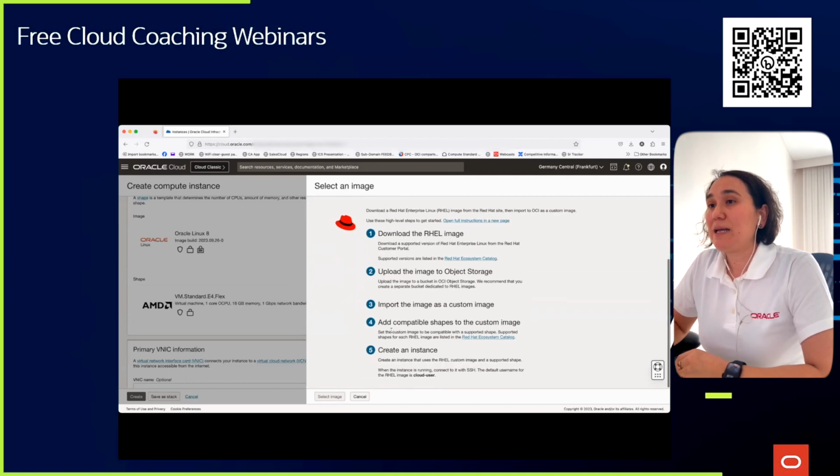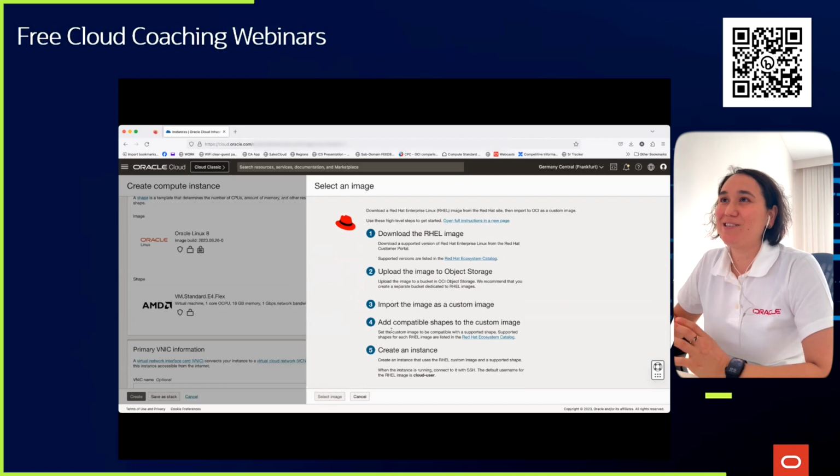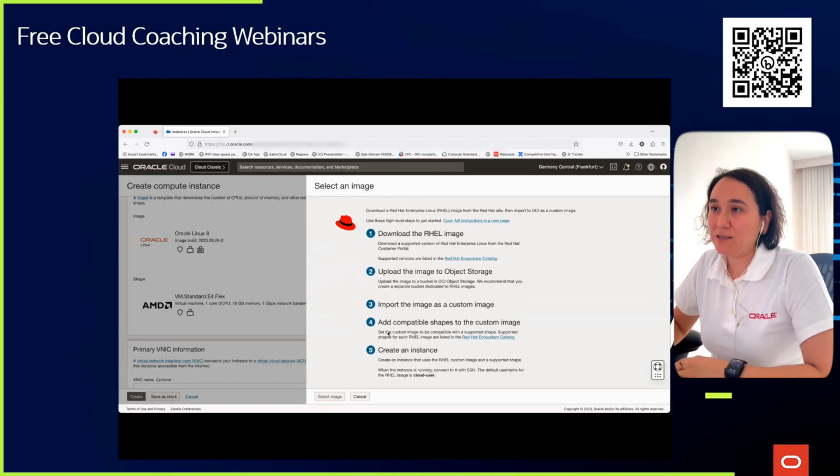And actually, this may bring a bit of confusion, or maybe at this point you may want to stop doing any installation. But I just want to say the process is fairly easy, and you can do it once, and then use this image for whatever times you want. So I will take you through this process and explain what it means. In short, we will import a Red Hat Enterprise Linux image as a custom image and use that image to create our instances.